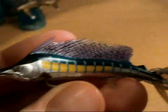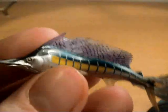Anyway, this is the blue marlin. It's just the beautiful colours they've used. These little spots on the fins, just beautiful. And again, it's sort of got this semi-translucent look. Especially here, you see how translucent that is. Detail on the eyes, and then the long sword-like snout. Again, it's on that base, it looks like it's leaping out of the sea.